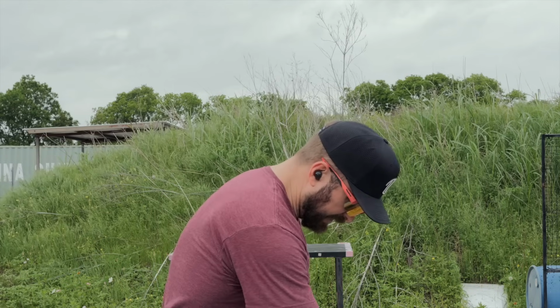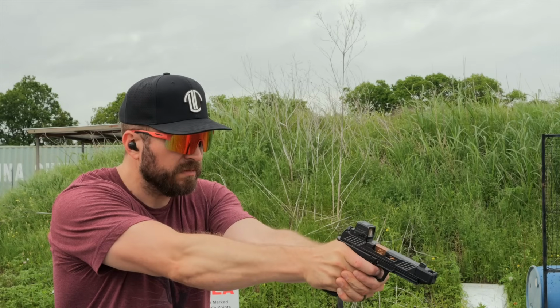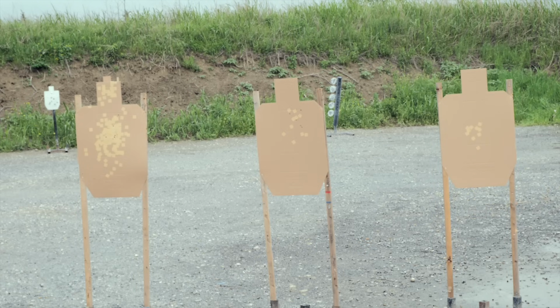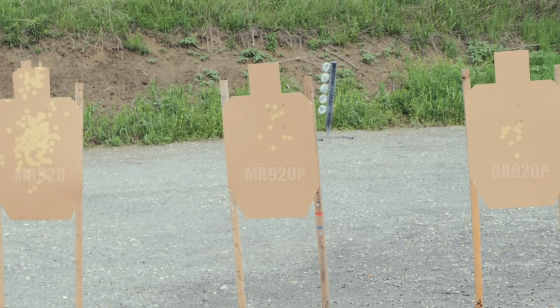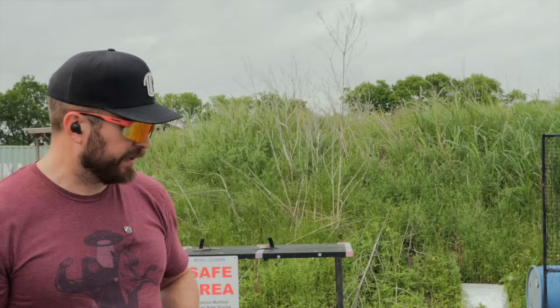And let's see, last gun, the DR920P. Where'd you go? There you are. Okay, so that's ridiculous. 4 of them are almost touching. The first one came back high, and then I held it down. No, it didn't come back high. I swung high onto the target, then all 4 of them stacked on top of each other. So that DR920P does nice.